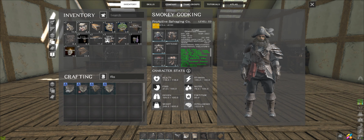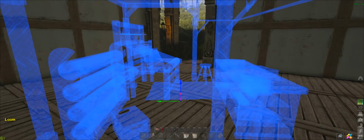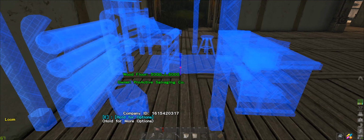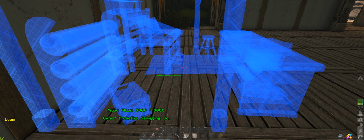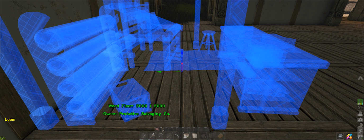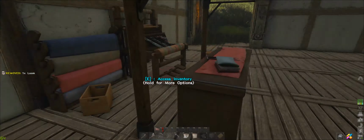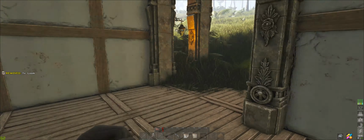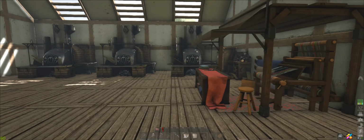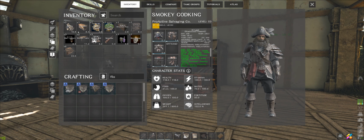Then what do we got next? We got the loom. Okay, the loom of fate. I'm thinking the loom of fate. Should we put it here, maybe? Screw it. Yeah, let's put it here. So I'm just going to line everything up because you guys know me. Everything's going to be straight and lined up, even though it never really ends up being that way. All right, so put that there. No clippy. No clippy. Excellent. That's the way we like it.